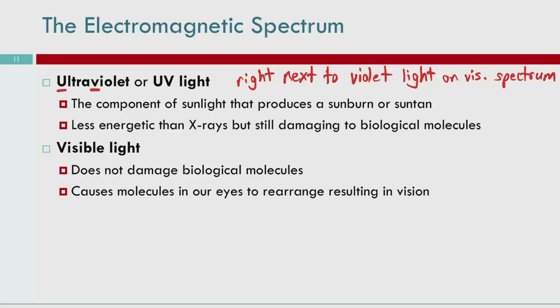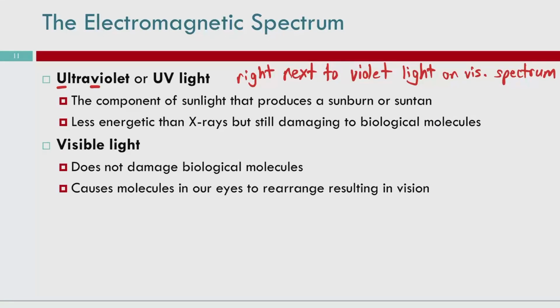So that's awfully convenient. Ultraviolet light, you may know, is one of the things that sunscreen tries to block. So if you're putting on sunscreen, what you're trying to do is block out this UV light. The UV light can give you a sunburn. It might give you a suntan, depending on what sort of things you got going on in your skin. It's less energetic than x-rays, but it's still damaging because it can give you a sunburn. So when you're putting on sunscreen, you're blocking UV light. When you're putting on sunglasses, you're blocking UV light, hopefully. And this is going to be right next to our visible spectrum with violet light.